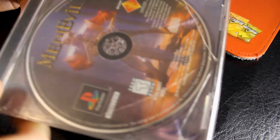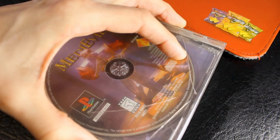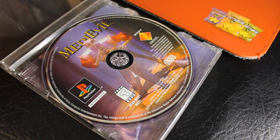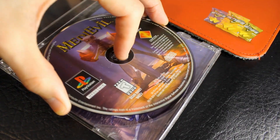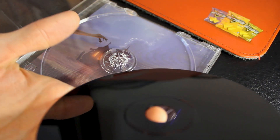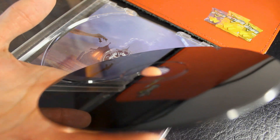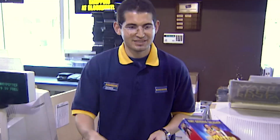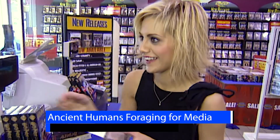And when you do find a deal, sometimes things aren't in the best condition. I picked up a few PlayStation games last year that were in terrible shape. One was a counterfeit, and two — MediEvil and Crash Team Racing — were unplayable due to damage. Waste of money. I only paid $5 for the three, but I was looking forward to playing them. I remember renting Crash Team Racing as a kid and thought it was pretty great.